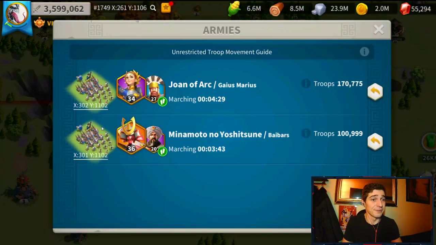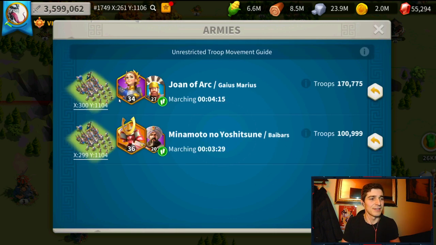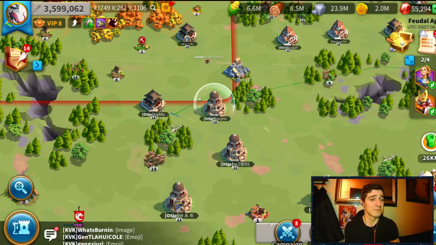So how do you want to set up your troops? What I generally like to do is I'll have a killing team. So I have my Minamoto and Baibars with not exactly a full cavalry march, but a bunch of cavalry. And then as many troops as I can, I'll put into a squad that's specifically designed to have the greatest load capacity possible. So my Joan of Arc has her gathering skill maxed, which gives you load bonus. And my Gaius Marius has his load bonus skill maxed as well. So I have, look, a lot more troops over here, generally on my gathering troops. And whatever T3s. You do lose a couple thousand guys each time you do this. That's just the cost of hitting cities, I suppose.